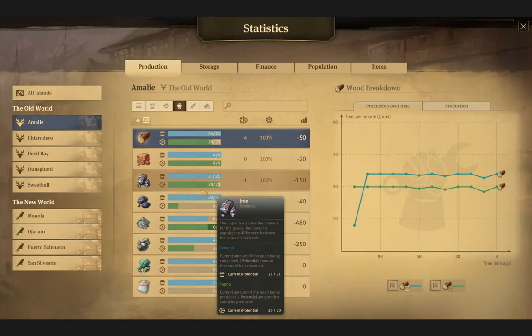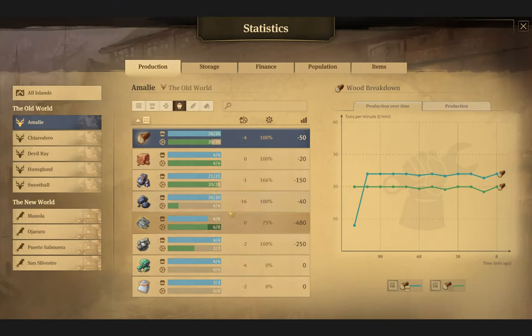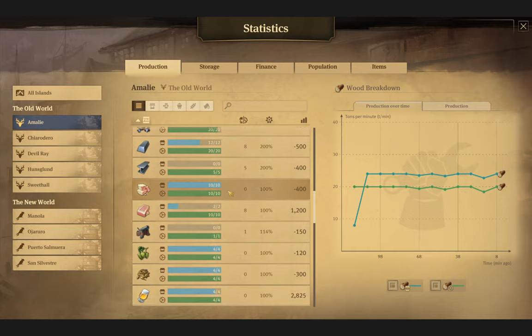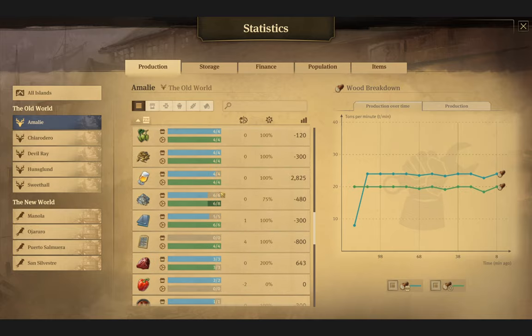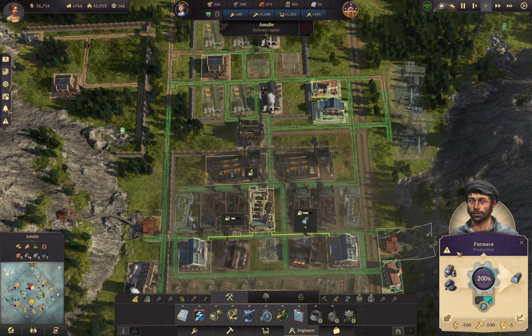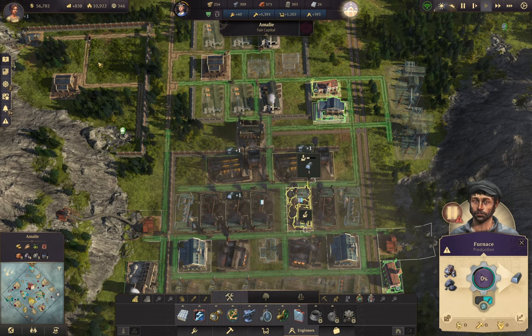So our consumption is... We need more iron, for steel is what I'm looking for. Alright, we have too many of these. So we'll turn two of these off. Yeah, let's turn two of those off.